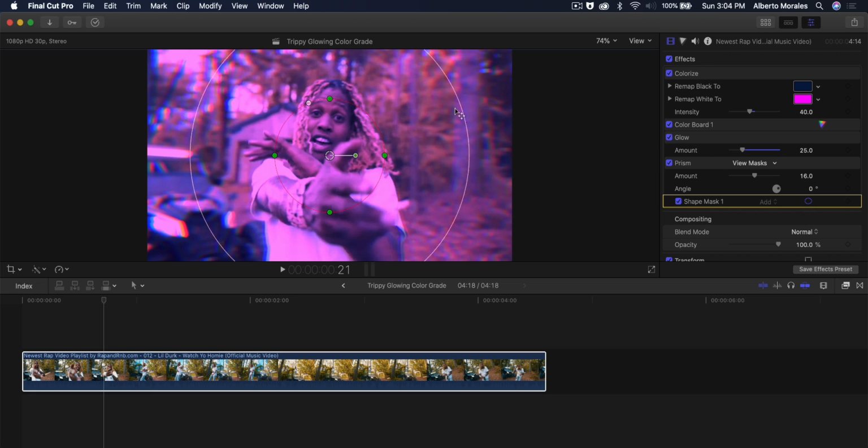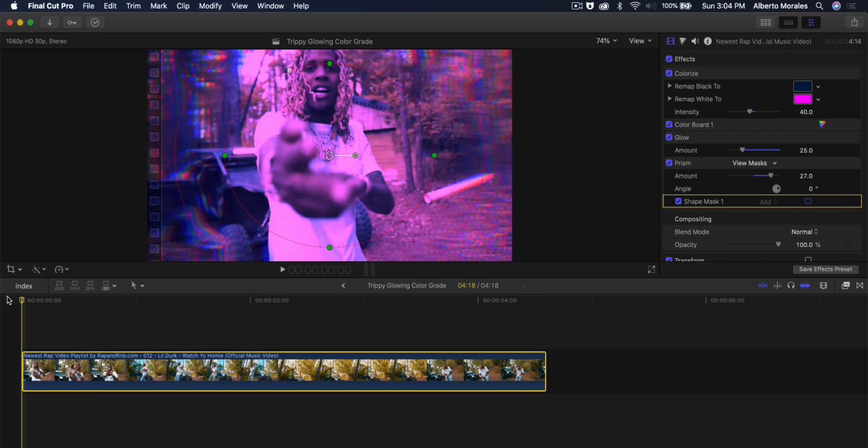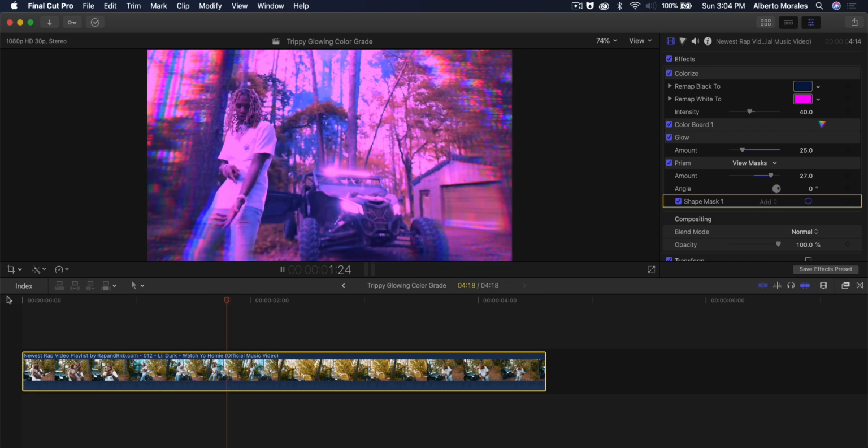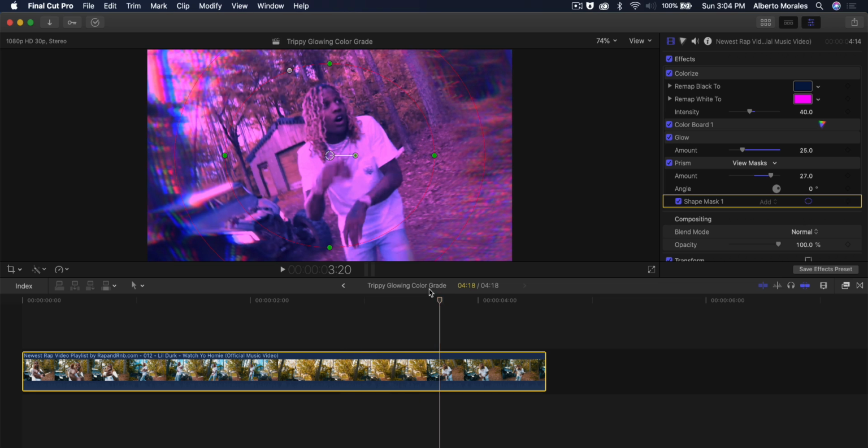So we can adjust the feather, and we can adjust the size of this. We can increase this, maybe make it a little bit bigger like that, and then bring down the feather a little bit. And now we can increase the amount, so we can have it at 0, or we can really increase that. I'm going to drag it all the way to around 27. So now if I go back and push play, this is what it's going to look like. Looks super, super cool if you were to ask me.